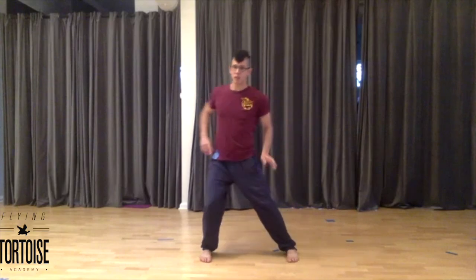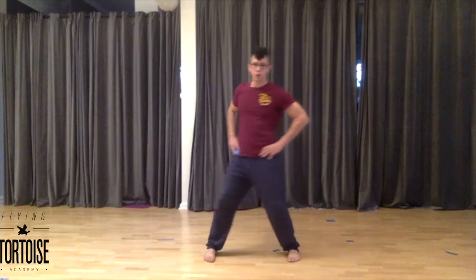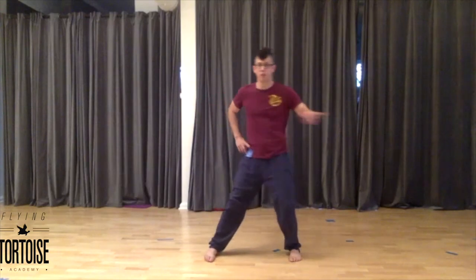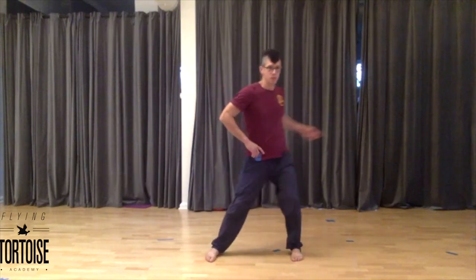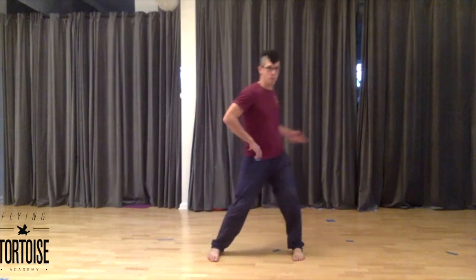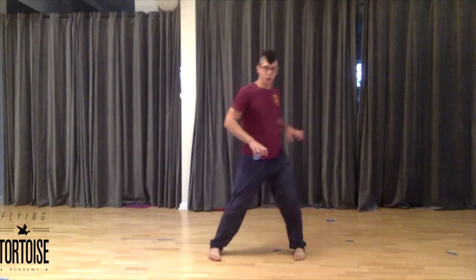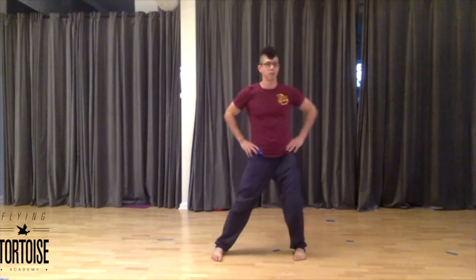Okay, transitioning to that other leg. Again, first few circles, just making sure that shape is there, that you can feel that complete arcing of your base. So that's comfy, adding in foot grab, belly draw, and that very gentle suspension towards the ceiling.